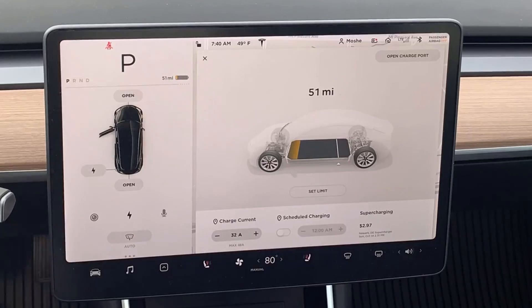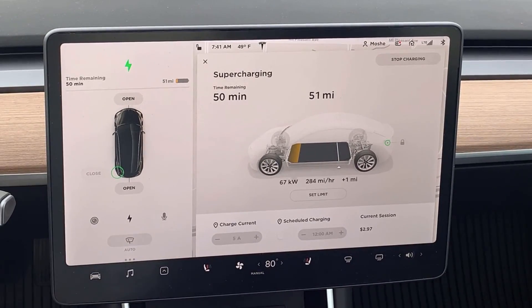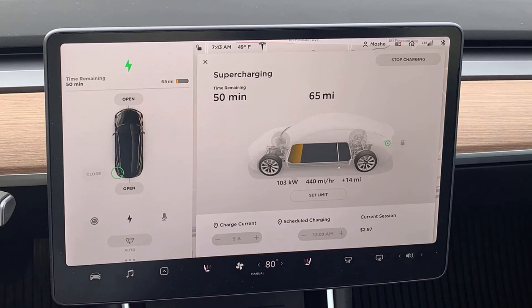Okay guys, I'm back. The numbers were regular — I charged exactly for 10 minutes. I came in at 740 to 750 watt-hours, I came with 50 miles, I finished with 108, so I got about 57 miles. The charging speed started slow, then went up to as much as 105 kilowatts, then dipped a little for a few minutes and settled to around 90.